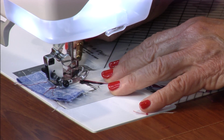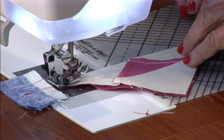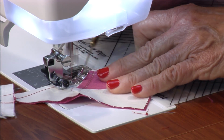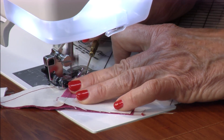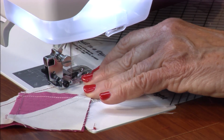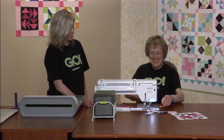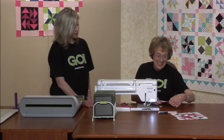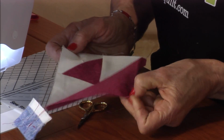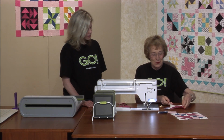Okay, so now I'm going to bring the tip right up there and carefully get it started through. Keep my lines lined up here on the 1/4 inch. And now when I get it right here, I want those stitches to cross right through. And they did! It's interesting how quilters can get excited about the smallest things. Now I'm going to see if I'm perky on the other side. We went right through where I wanted it to on the top side. Open it up. Ooh. Wow, look at that perfect point. Very nice.